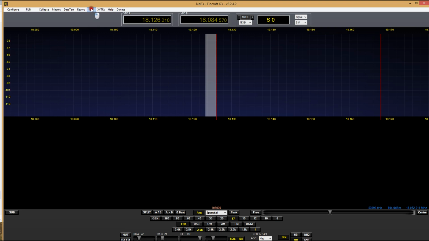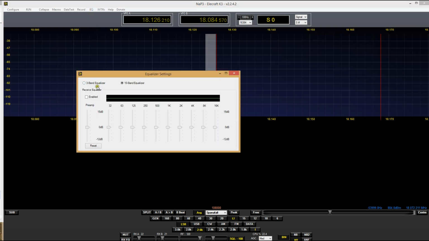There's an equalizer menu item which allows you to tailor the audio to fit your likings. There's both a 10-band or a 3-band equalizer, so you can emphasize different sections of the audio passband.